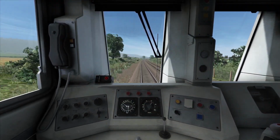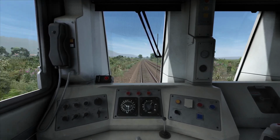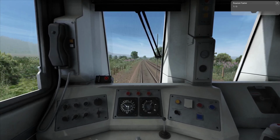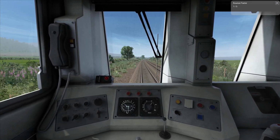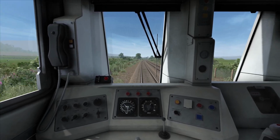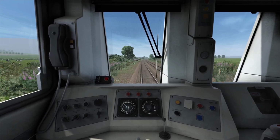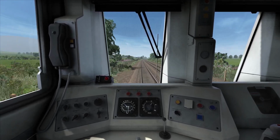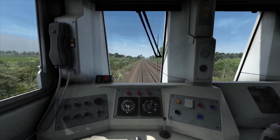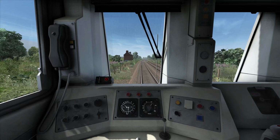In addition to the previously mentioned horn factor, this pack also features clag factor and bounce factor. The clag factor, activated with Control and C and Shift and C respectively, refers to the amount of smoke generated by the train's exhaust. At factor 1, the smoke is at its cleanest, whilst at factor 10, the smoke is at its dirtiest. Bounce factor, activated with Control and B and Shift and B respectively, simulates the rough ride the Pacers were well known for.